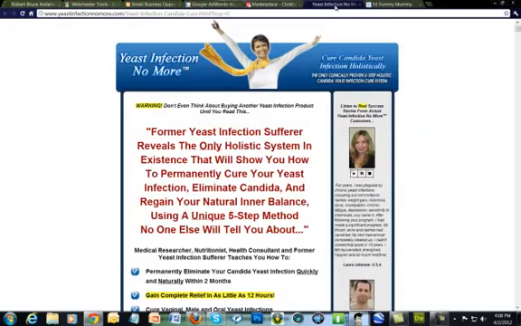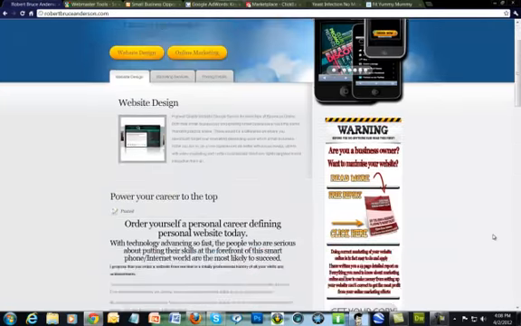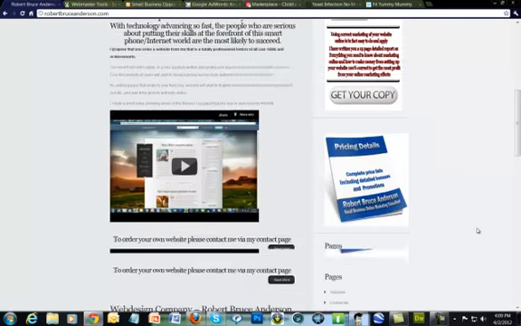My yeast infection version wasn't actually that scary. Remember, you only needed 13 pages. So do the research. See if there's a 13-page option in here, plus the 5 that you get, which is your about me, contact me, so 13, 14, 15, 16. You need to find a 20-page website in here that might not, believe it or not, be 14,000. And yeah, tell me, Rob, quick, I want to do that yeast infection one.